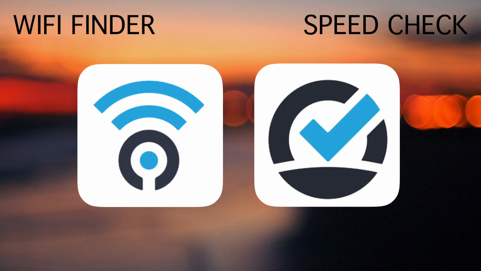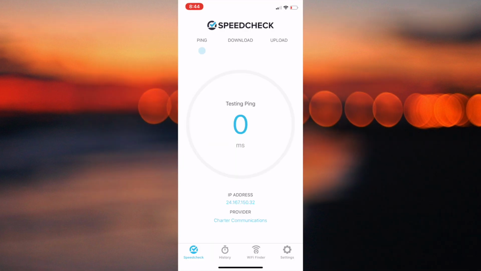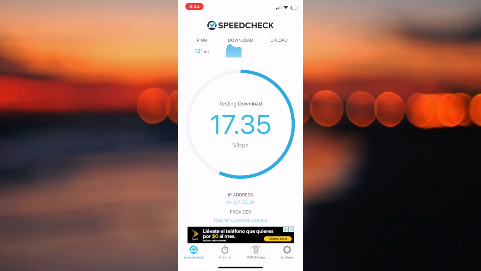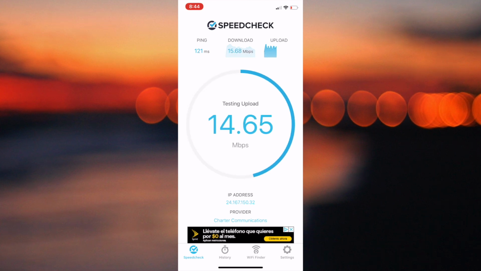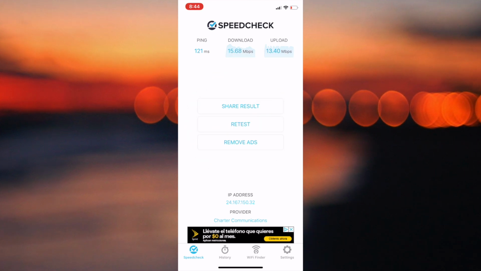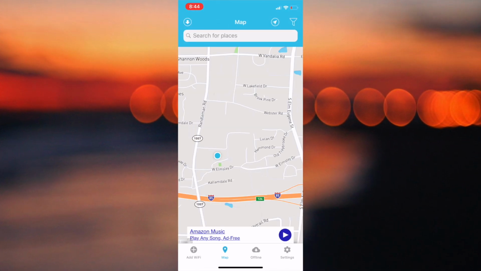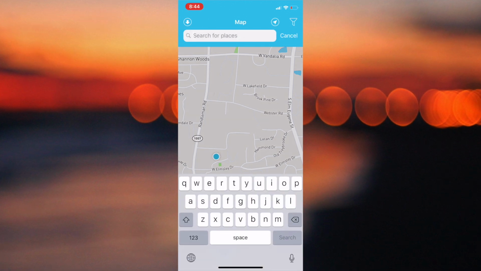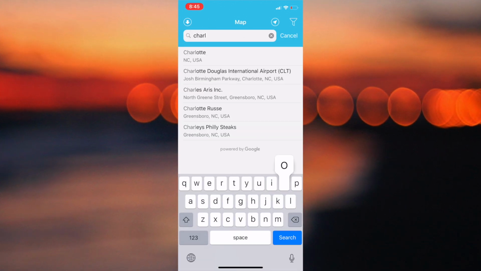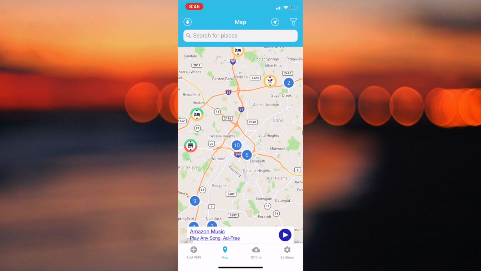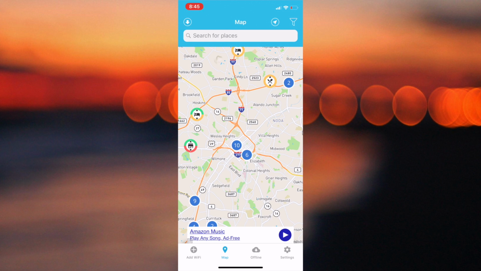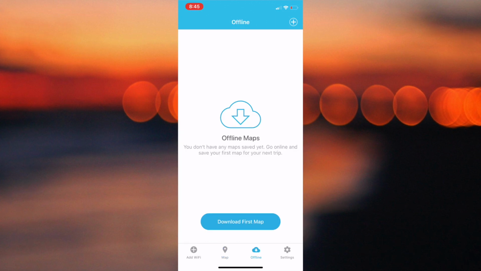The SpeedCheck app is really a great app, especially if you are a YouTuber or if you're using the internet. The SpeedCheck app measures your network delay, download speed, and upload speed. When it's complete, you're able to monitor your results. At the bottom of the screen, you're able to click the Wi-Fi finder. It works hand in hand with that app. If you click that, then you're able to find your Wi-Fi hotspots nearby, share your network, get unlimited access to the internet, save places for future use, and work offline.